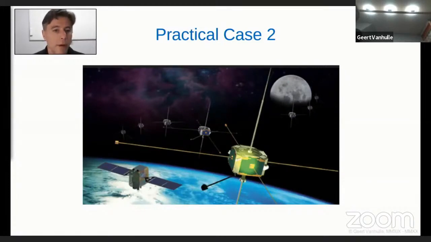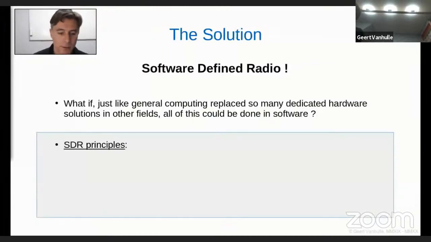Actually, this could be resolved very easily. It could be as easy as putting a notch filter at the entrance of the receiver to reduce this disturbing signal from the received signal, and the problem is solved. Of course, how do you add a notch filter in 5,000 orbiting satellites? You can't just go grab them out of space and modify them. So this is also a clear example that a different way to address these hardware problems is needed in space. Now let's look at software-defined radio.